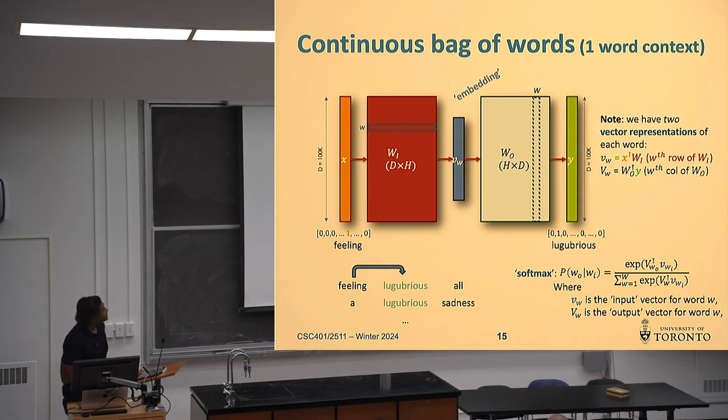Anyway, if you look at the bottom right over here, what we're trying to maximize is the probability of the output word given the input word. This is the softmax function, and this is what we're interested in. So this is the basic principle. Now this is for just one word, but when you do CBOW, or continuous bag of words, you have words preceding it and after it as well. This is just an example using one word.